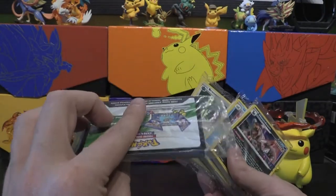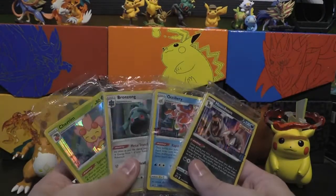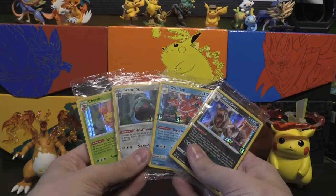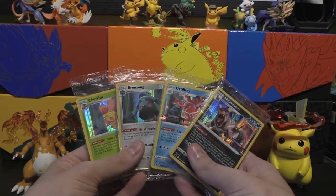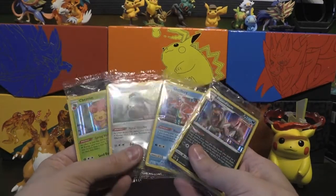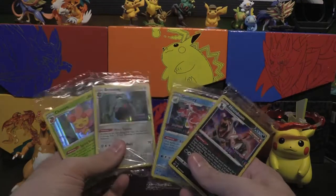They're all completely sealed. These have not been taken out. The codes are still there, so we can still download all of the packs and everything. But all 4 of them are here. And believe me, when you buy these separately like this, you can tell which one is good and which one is not so good. You'll notice all 4 of these have got abilities, which is very interesting. So we're going to open all 4 of these in this video. We're going to have a flick through the cards, sleeve up our promos, and go from there.